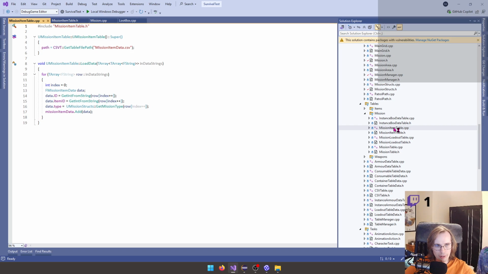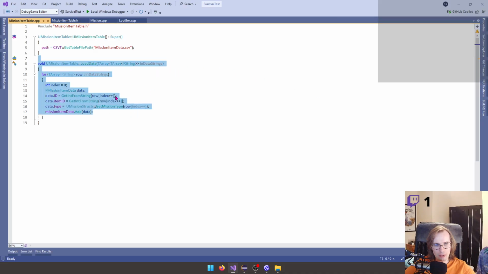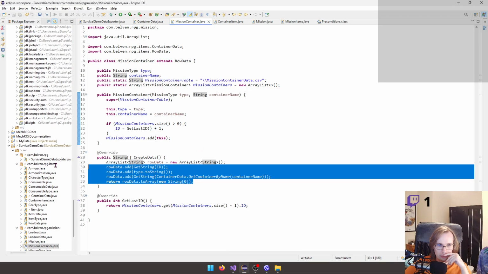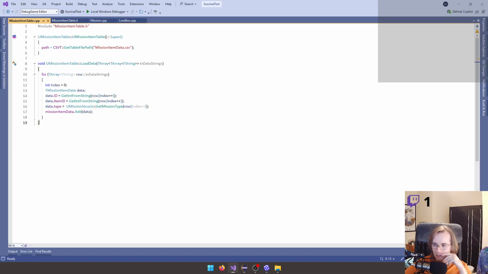Yeah, it's pretty straightforward. I just say, here's a table definition, here's the data, load the data in. It knows what the data represents because I've told it what to be. This is the equivalent read, as opposed to the write that we do in here. So these should match exactly.